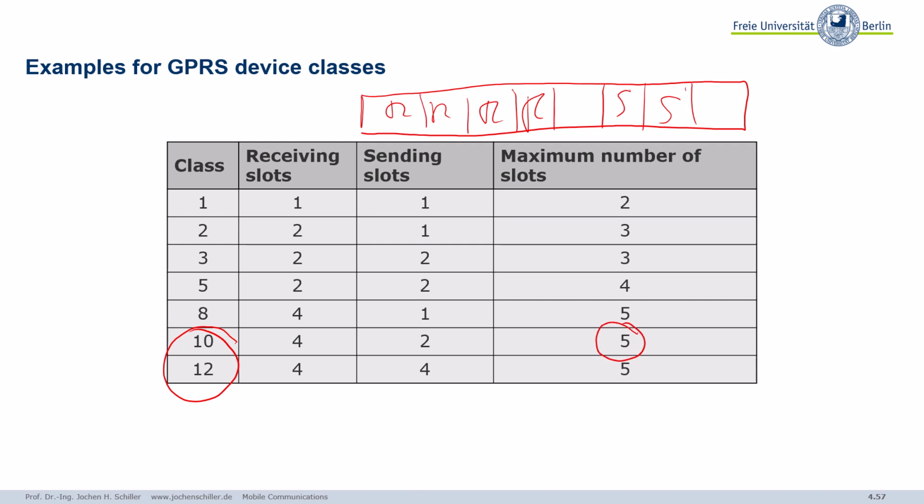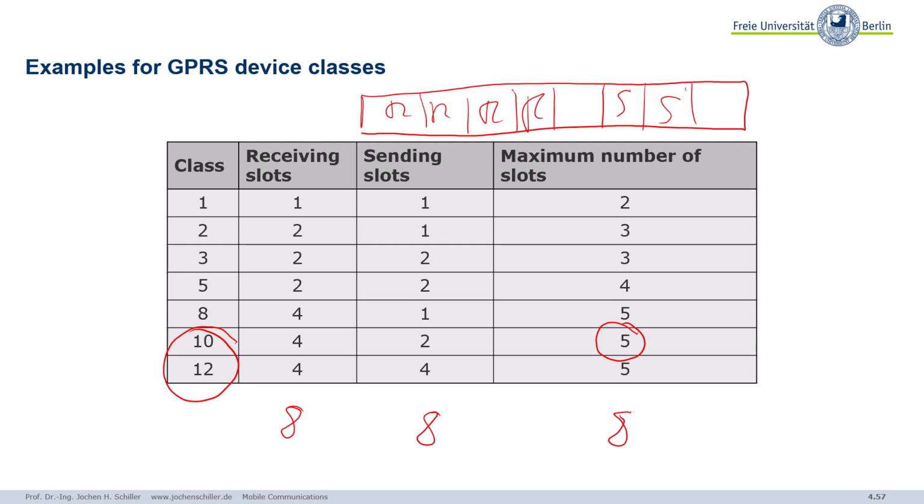There are several reasons for this. So in the early days you do not want to overheat your transceivers, because usually the original transceivers were built for using a single slot in a TDMA frame, and now you use them for, for example, 5 slots or whatever. So there are some more technical engineering reasons for not using all the slots. Plus, in addition, theoretically, you can go up to 8 receiving slots and 8 sending slots, using them all 8 slots at the same time.